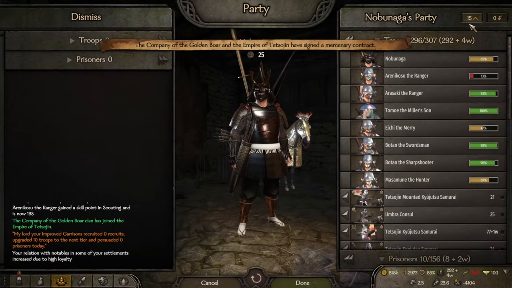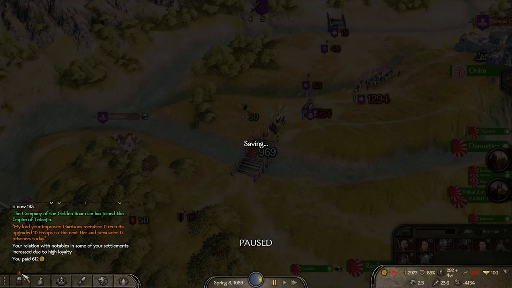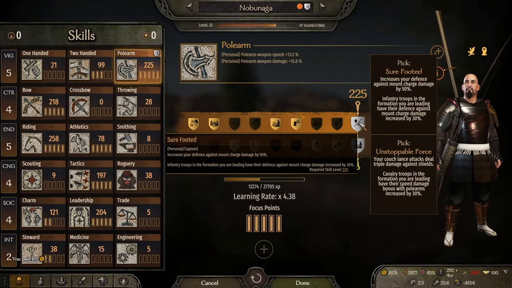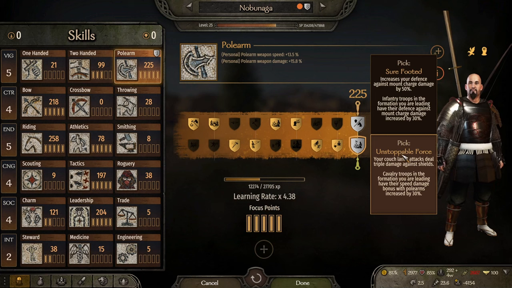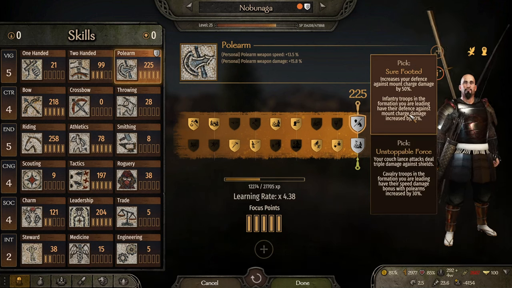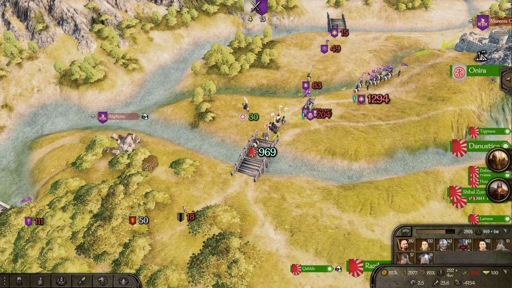Okay, they're still coming at us. Okay, quick save again. Increase your defense against mount charge damage by 50%. Your couch line stacks deal triple damage against shields. None of these two are actually gonna matter for us. I guess let's do the couch lands one.